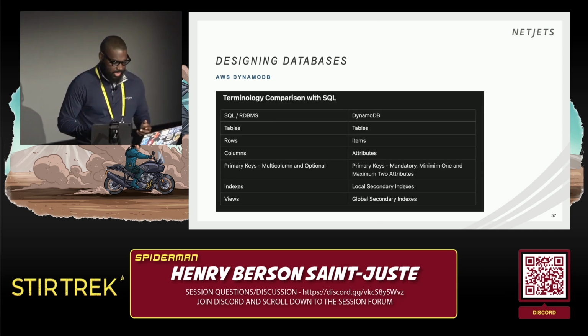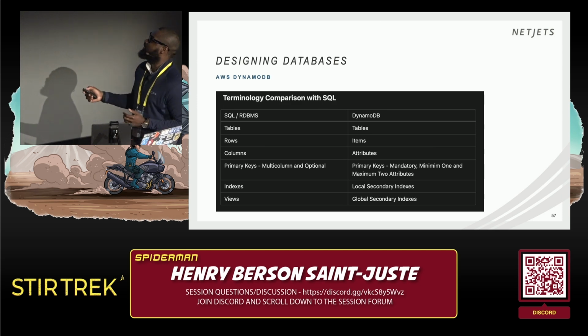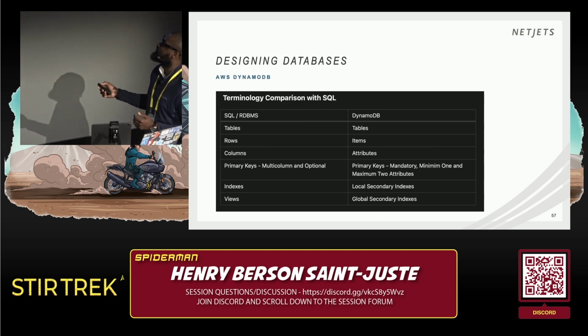And when we look at it, just comparing it again, right? In SQL, you have tables. On DynamoDB, you have collections. You can have tables too, but typically you have collections. DynamoDB does it a little different than Mongo. Mongo has collections and documents, but with DynamoDB, you can also have a table.